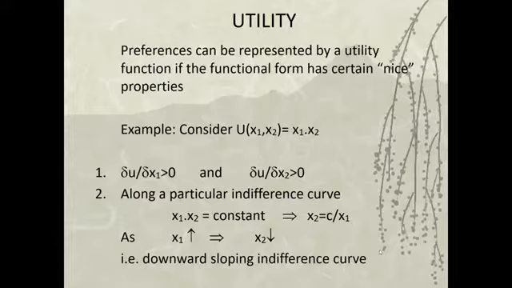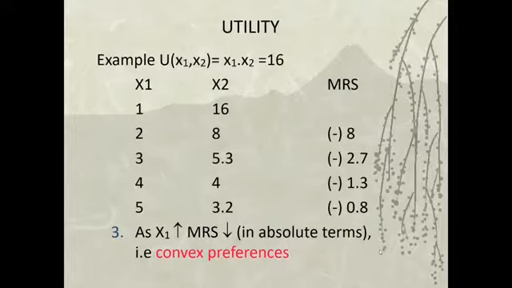Because your income in this case is constrained, you have a given entitlement. Out of that, you have to choose either x1 or x2 or a combination of both, as I said. If both have positive utility, then you will choose at least some portion of x1 or x2, and you can increase the amount of x1 or x2 by reducing the other. So this is what characterizes a downward sloping indifference curve in that sense.